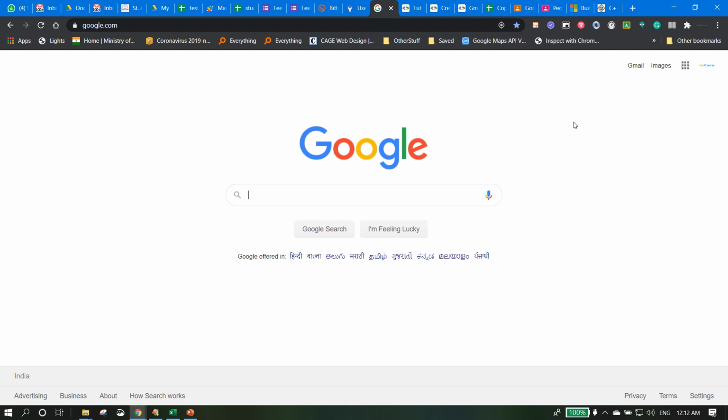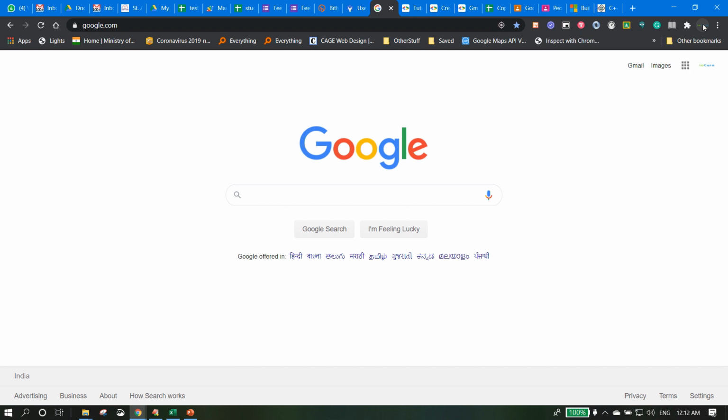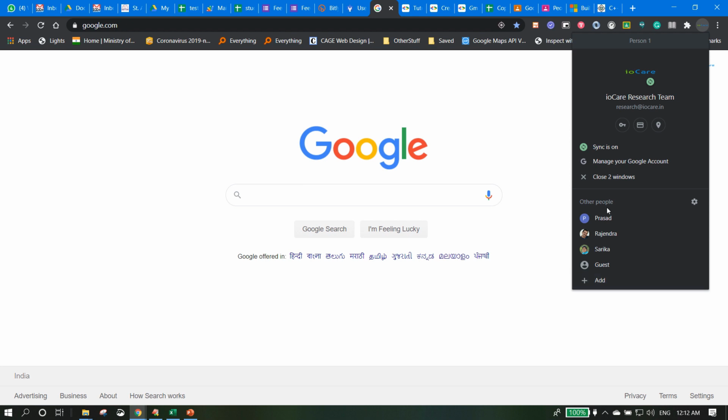So if you're using Google Chrome or a similar browser, you have a default account set over here, which will create a problem, and it won't allow you to open that document because it opens with the default account. To avoid this, go to the button over here where it shows your default account in Chrome. At the bottom, where it says People, click on Add.